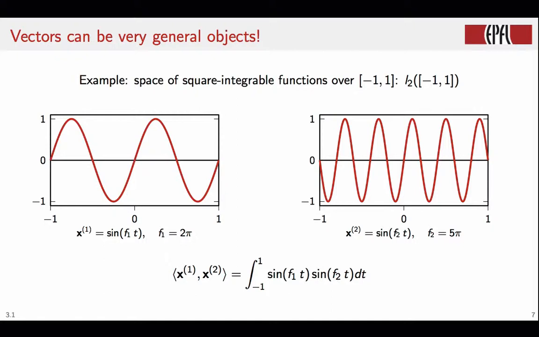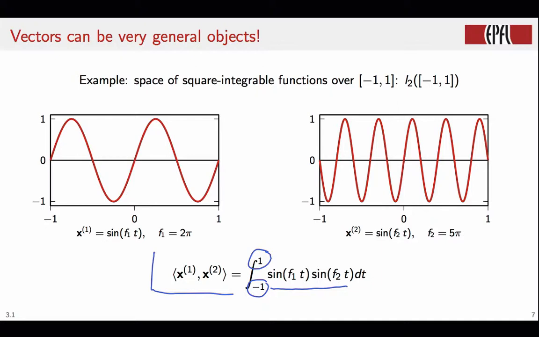Now, the point we want to emphasize here is that vectors can be very general objects. So one set of vectors that is interesting is functions over continuous time, like here this sine wave, or another sine wave, for example, over an interval. Here it's the interval -1 to 1. And we can define a space of all the functions over this interval -1 to 1 that have a square integral. So if you square the function and you integrate it over this interval, it's going to be a finite value. And here we have two examples. So x1, which is sine of f1 of t, x2, which is sine f2 of t. And we can decide to calculate what is defined as the inner product, which is simply the product of the two functions integrated over the interval from -1 to 1. Okay? So this is a very important notion. That's the inner product between x1 and x2.